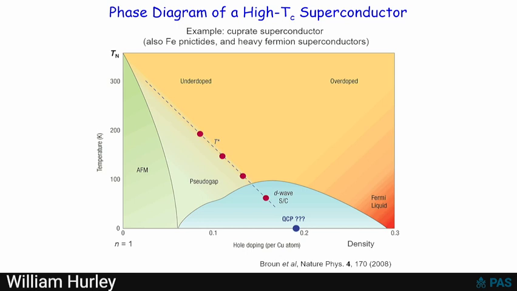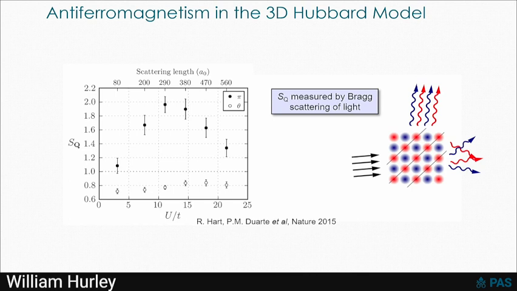And we don't know for sure whether the Hubbard model entails this d-wave superconductor. But this is one of the goals of our community, to find out whether the model actually does contain superconductivity. So this is our experiment from a few years ago. This is back in 2015. This is about 10 to the 5th lithium atoms in a 3-dimensional optical lattice. So this is a cubic configuration, a simple cubic lattice.